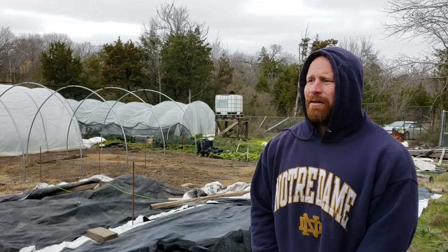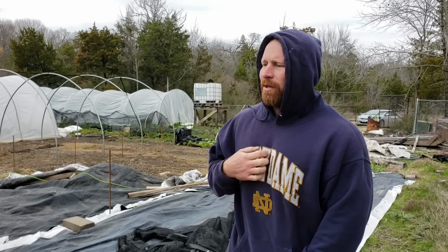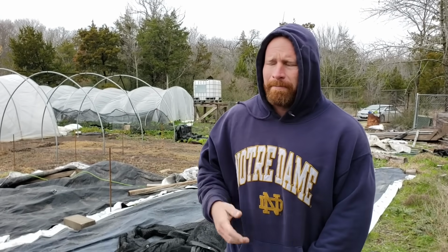Last year was ridiculous. It hit 108 here the middle of July, and it was 108 for eight straight days. There's just no amount of water that I found that could save anything. I had some stuff live, but it didn't produce for a month. I had some tomatoes that lived, but it took them four to five weeks before they started blooming again. And then we got an early frost and killed everything. So I told my wife, when she asked when we can go on vacation, probably the last week of July, the first week of August, before school starts, because it's going to be so hot that I'm just going to mail it in.